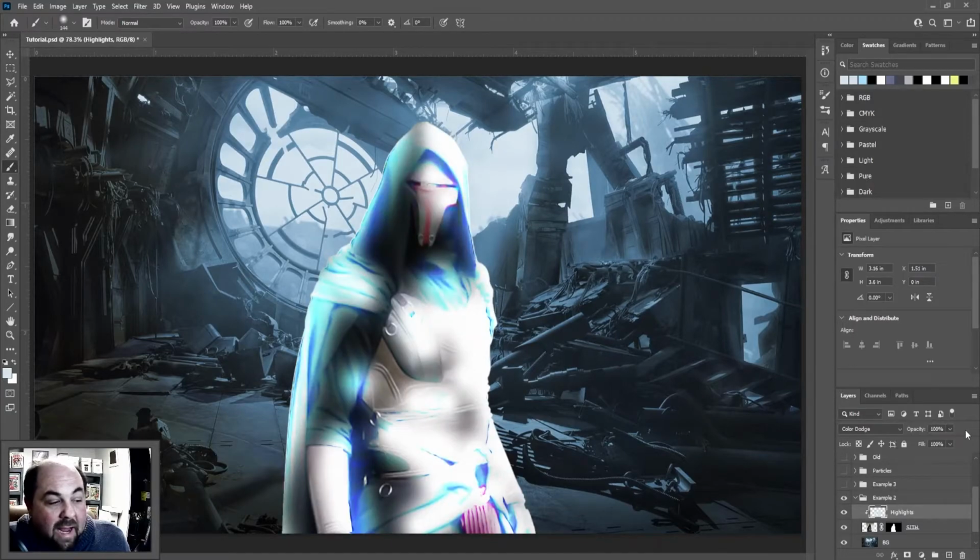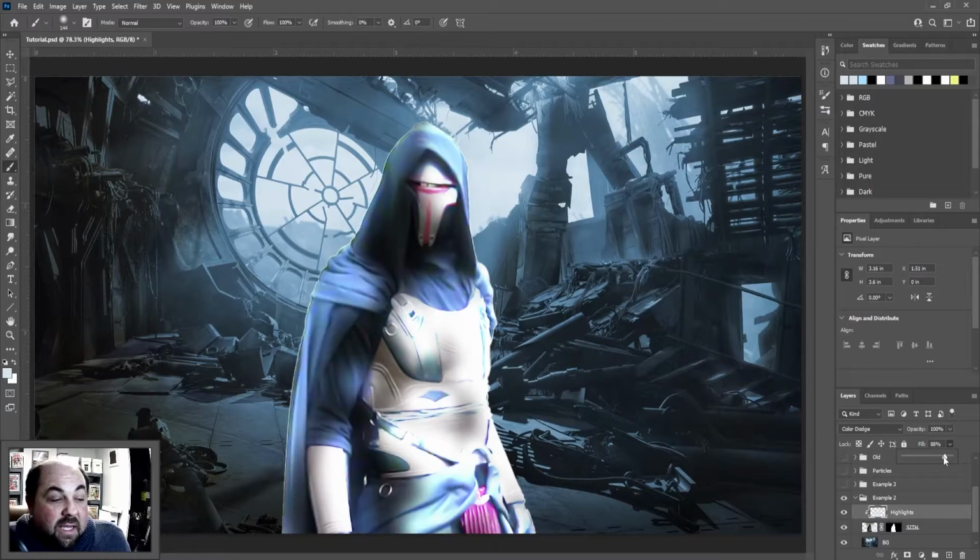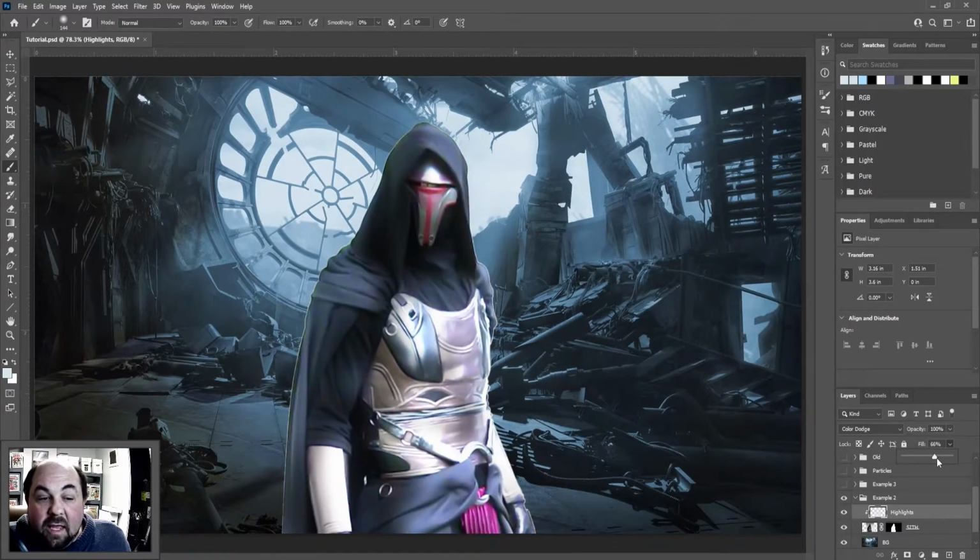And so we want our opacity set to 100, and fill controls the projection onto the underlying layer. So you can see here, if I lower the fill, it's just going to take it out of that underlying layer as I lower it.